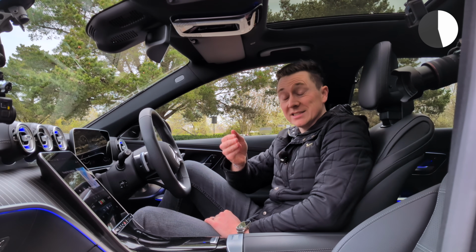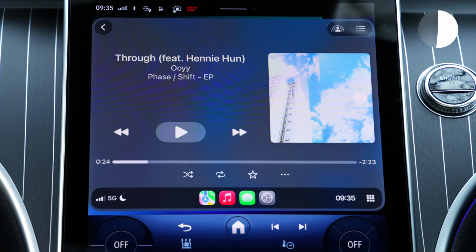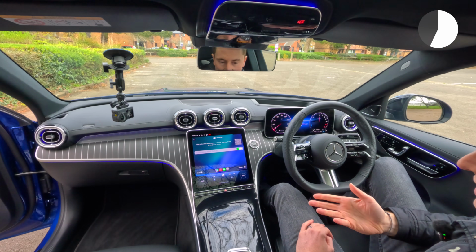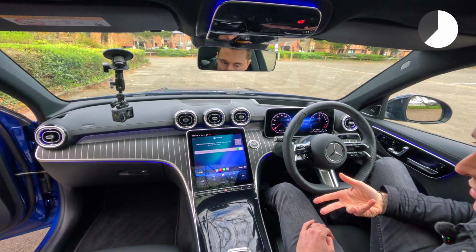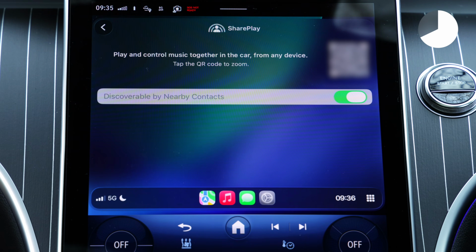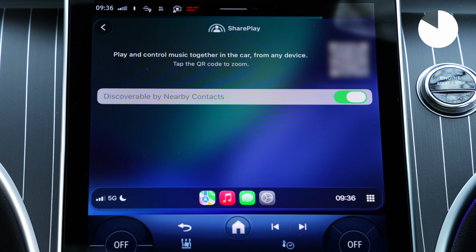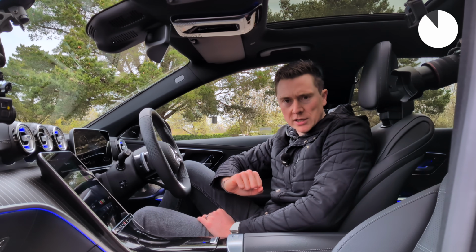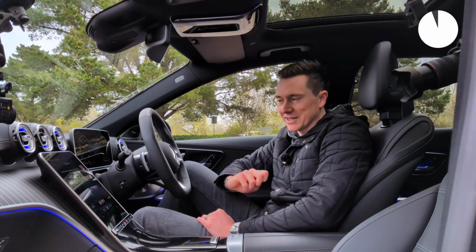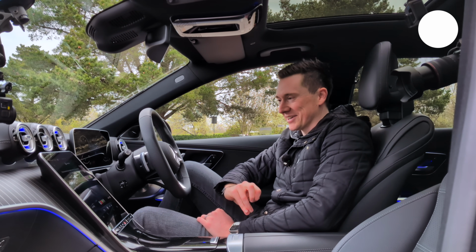But SharePlay is the digital version of that, and it's up there on the top right hand corner. Tap in here and then anyone in the car who uses Apple Music can play their music, of course, shared to your phone. So it's basically just like sharing the aux cable digitally. It's brilliant. I am blurring my QR code on there because I don't want you guys just randomly sending me music when I'm driving around in my car.